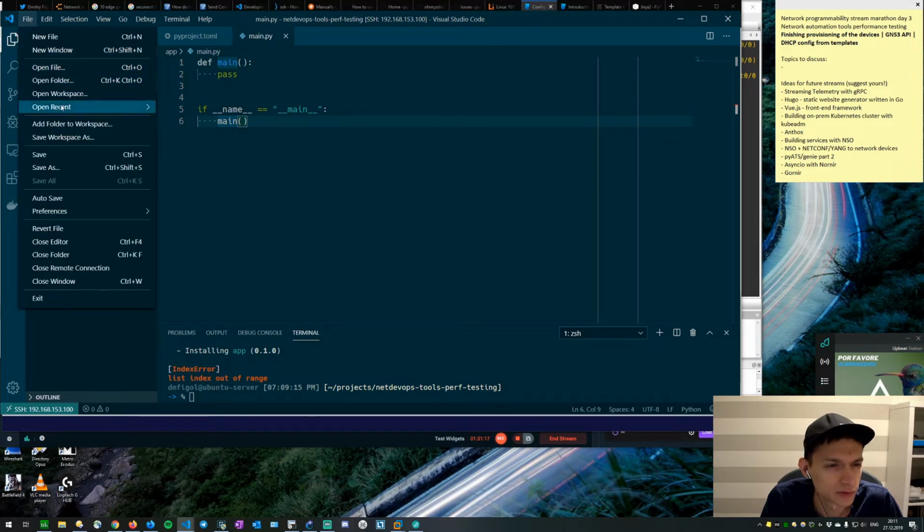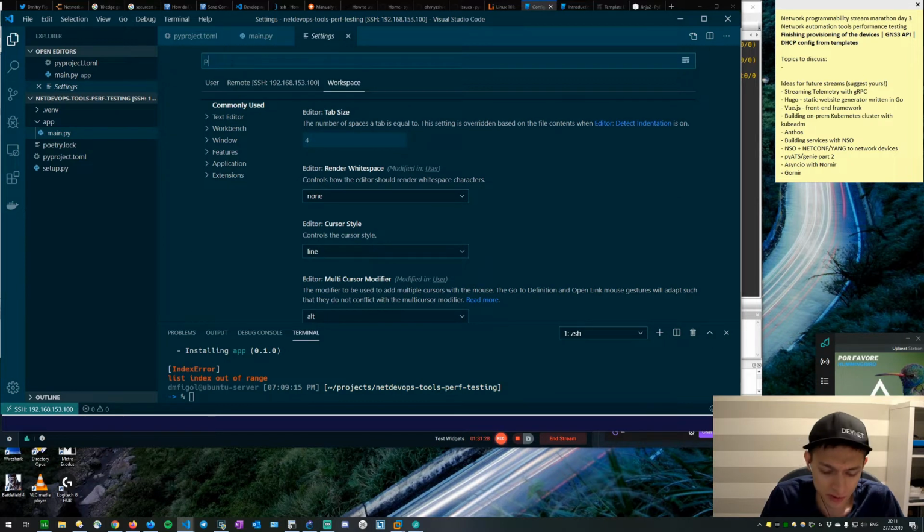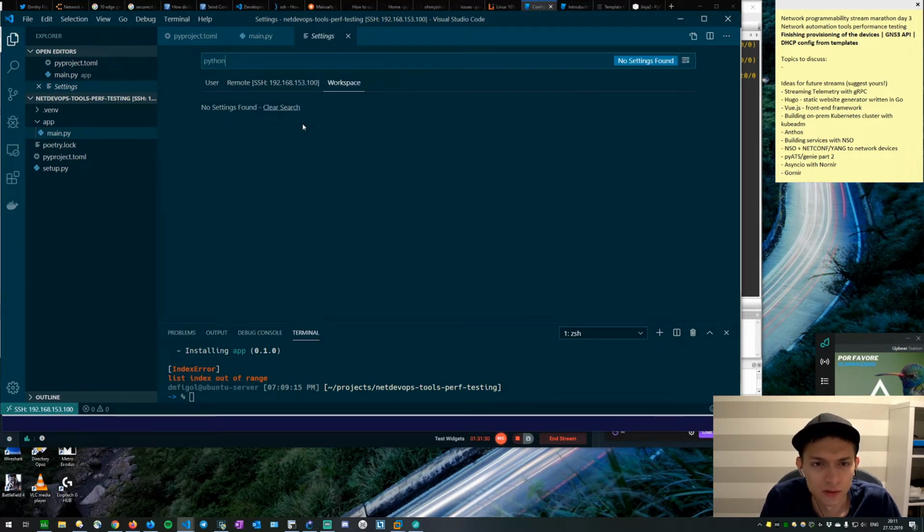How do I do this? Preferences, settings, and then I need workspace. Yeah, I think it's workspace, and then Python. What? Why?